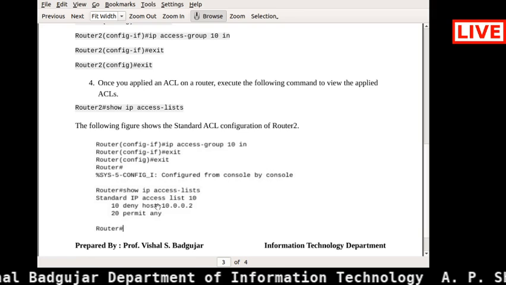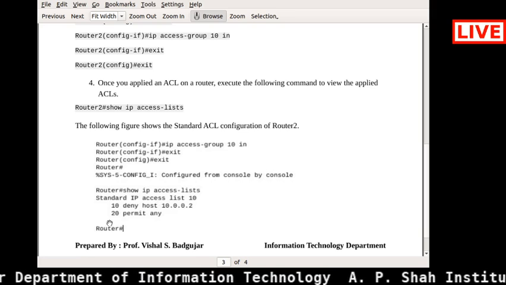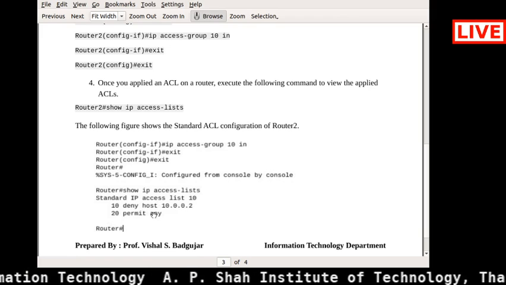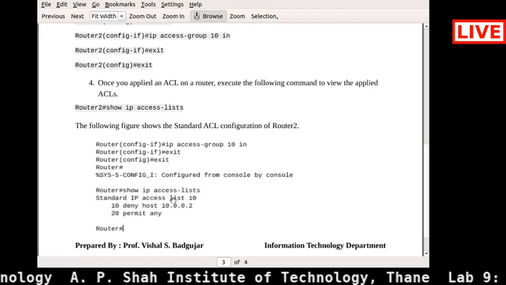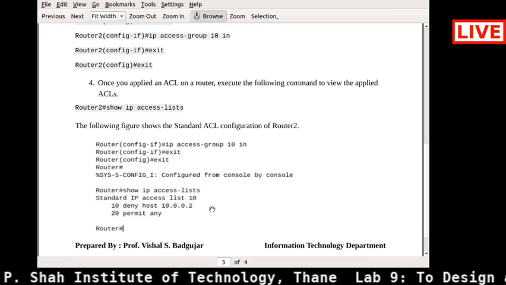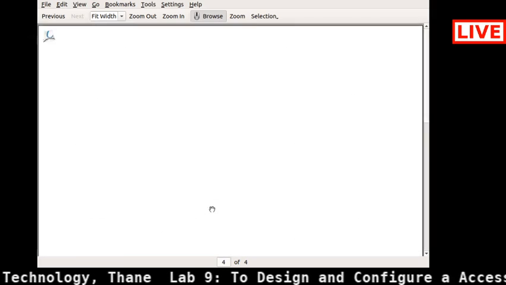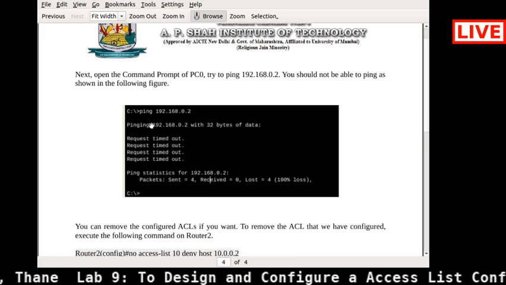It will deny host 10.0.0.2, and the other entry will permit any other host other than this particular 10.0.0.2.